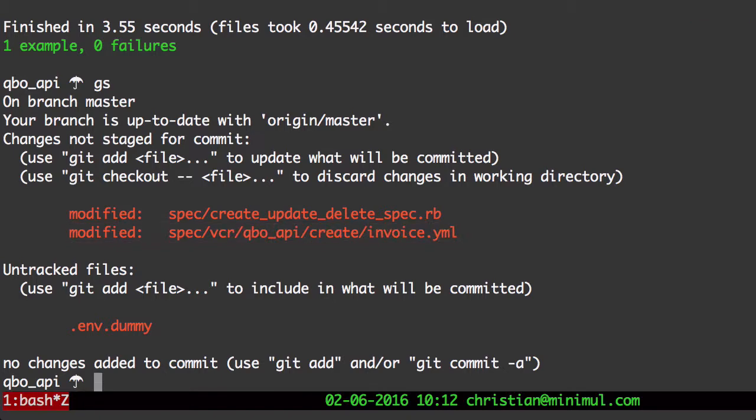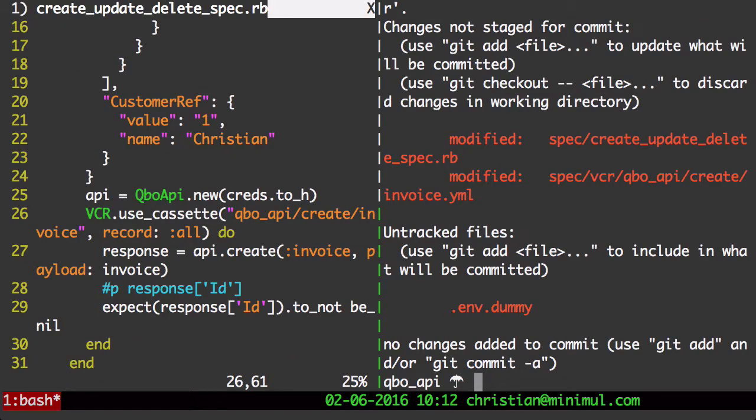So let's get out of this, unzoom this. Okay, so now you're ready to commit that, and what you would do is just go none here. You always want to have none. That's keeping the recording, and it's going to rerun that recording and not try to do a new recording.